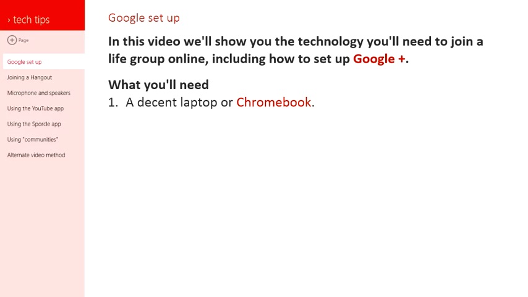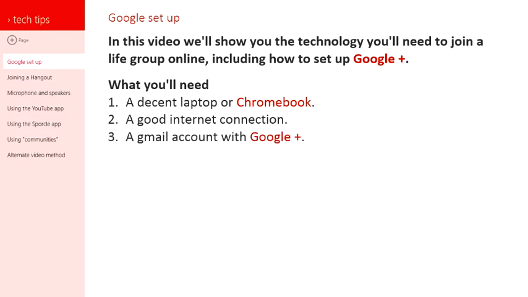Now, again, you can probably run it from your iPad and that sort of thing, but it does affect the apps that you're going to use, and we'll get into that a little bit later in this series of videos. So the second thing you'll need is a good internet connection. If your internet's not great, then it is a little bit frustrating. So just be aware of that. If you don't have great access to internet, you might want to consider doing a life group in person at someone's home rather than online.